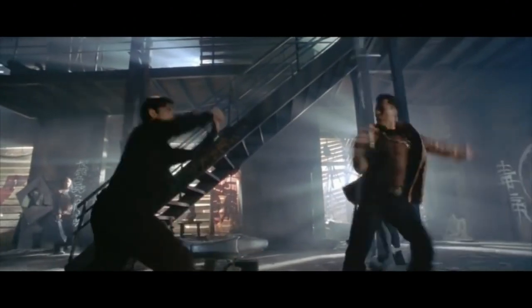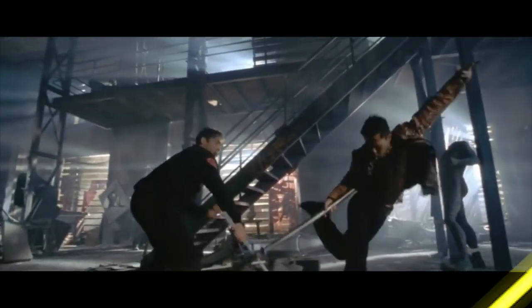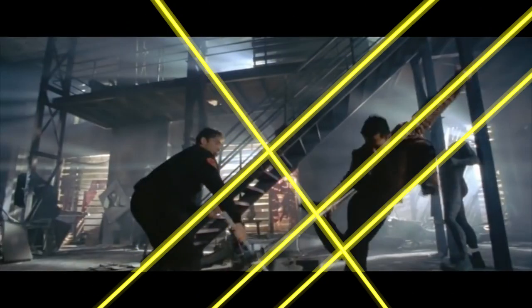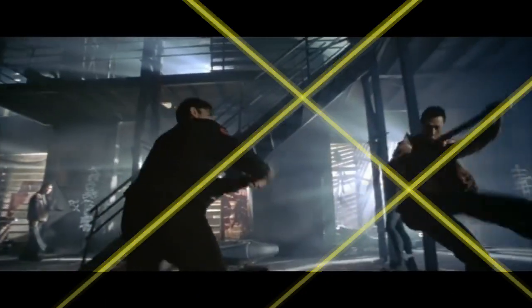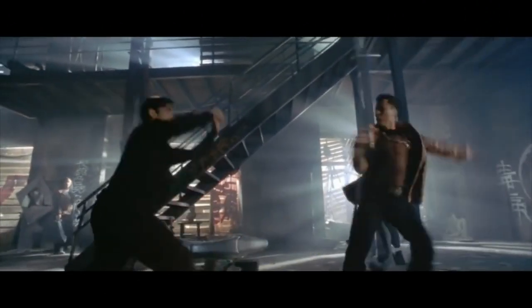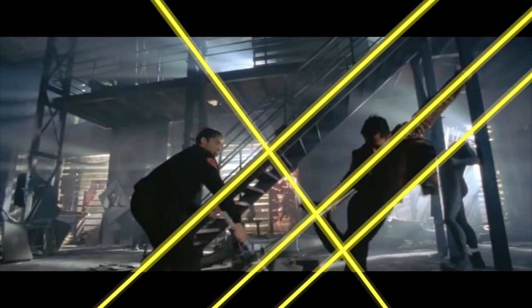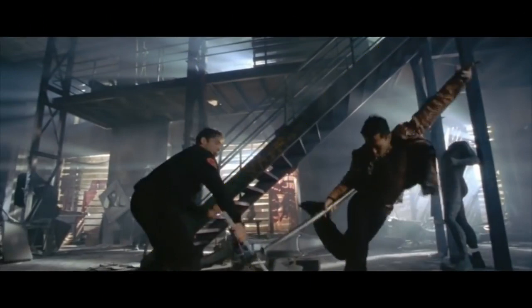And if you look more closely, notice how he is often striking or blocking at this downward angle, making his weapon parallel with the staircase right behind him. So again, we've got Donnie Yen's leg, both his arms, the weapon, and the stairs in the background all parallel. And then his lower leg goes perpendicular to all three of those lines. This is crazy how gorgeous this is from a photographic point of view.